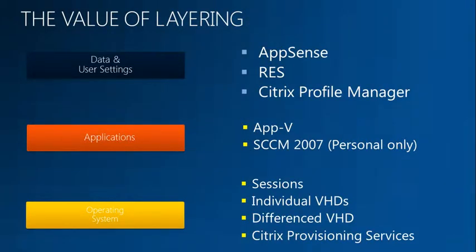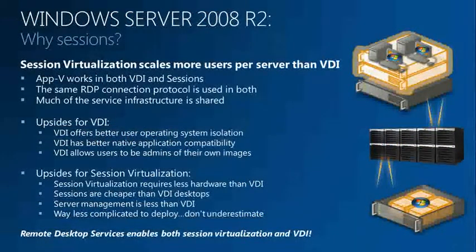You can set up these different layers. There's lots of different advantages. I'm not going to go into great detail here, but you can set up a larger number of applications across a farm like this. And then some of the reasons why you might want to use the sessions. There's some upside for VDI: better operating system isolation, better native application compatibility, and user admins have their own images that they work from. And then there's upside for session virtualization. Again, they go through some of the details here.